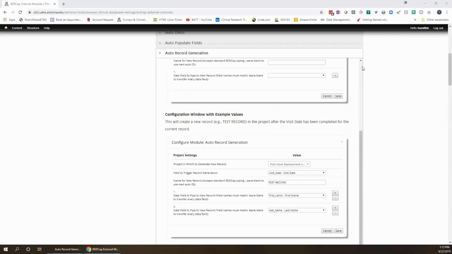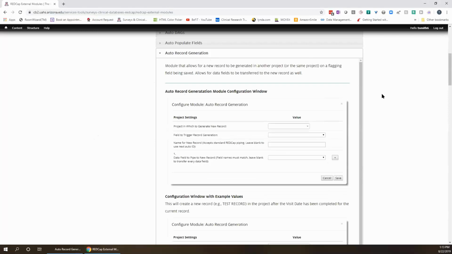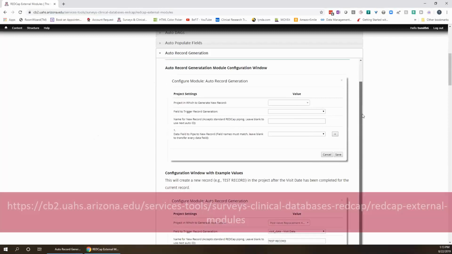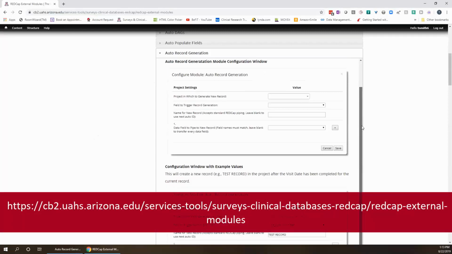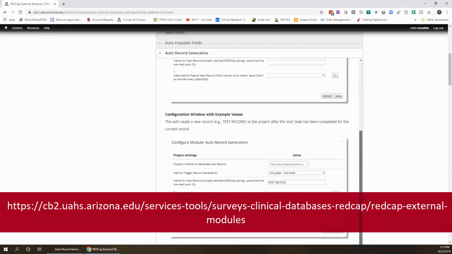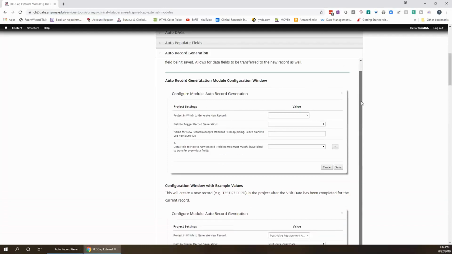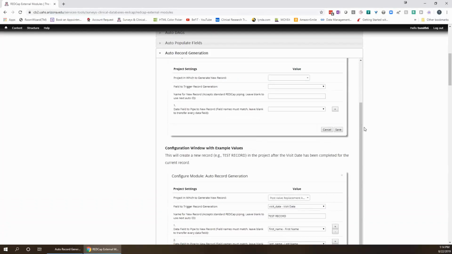Now, the information that I'm showing you here is on our website for external modules. It sort of walks you through, and it's actually better documentation than you will see if you go to the external module and click on the documentation link.